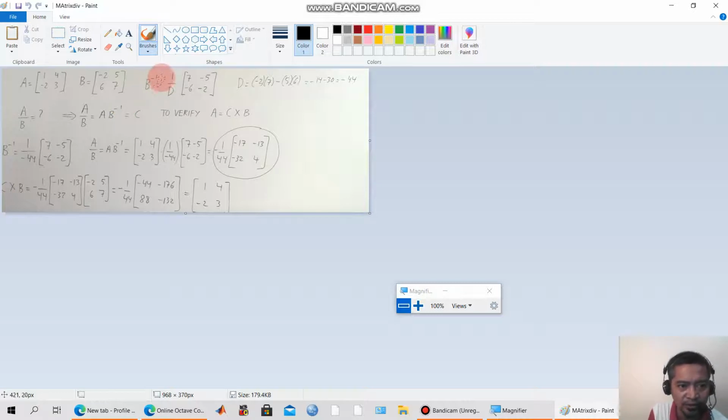How do we get the inverse of B? Dapat malaman mo rin yung tinatawag na determinant. 1 divide by the determinant times, ito, may swapping pa dito. Ang daming process eh. In this case, ang determinant dito is 7 times negative 2. That is negative 14 minus, so magiging minus pa rin siya. Tatlong minus na yan kasi ito, product nito, minus yung papunta doon. So, ito yun, negative 44. So, that is 1/d then is 1/negative 44.